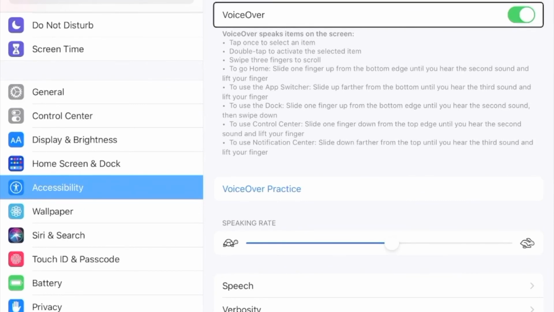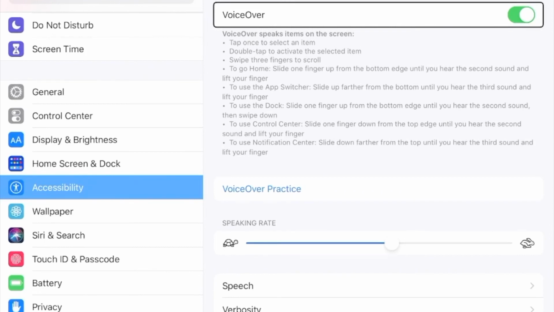Voiceover. On. The first thing in the Voiceover menu is the toggle that will allow you to turn Voiceover on and off if asking Siri or using the triple-click accessibility shortcut fail. This is where you can go if you are a sighted parent or TVI and you want to turn Voiceover on manually. You'll also see that at the top of this menu, Voiceover gives you several basic gestures that are needed to interact with the device while Voiceover is on.